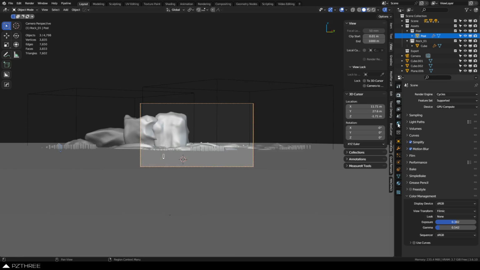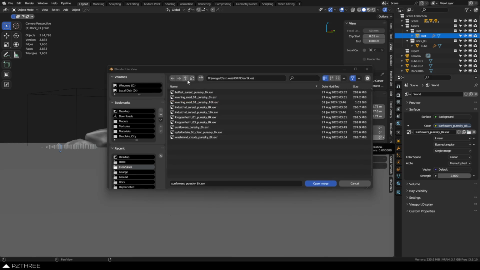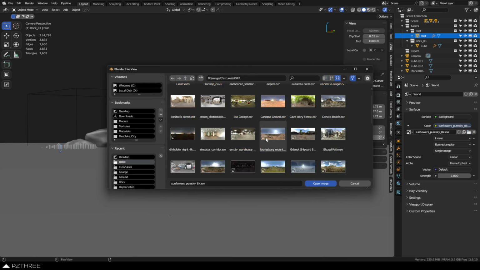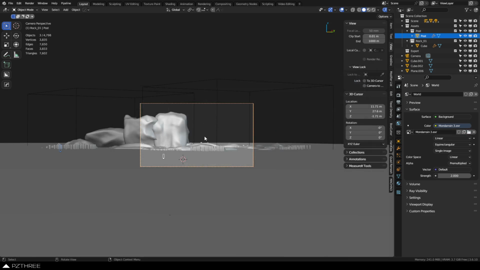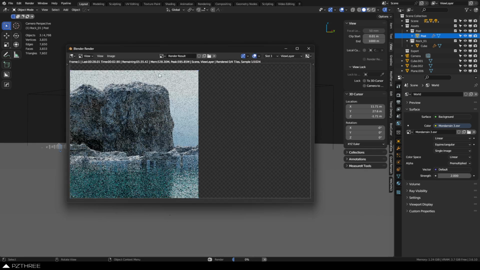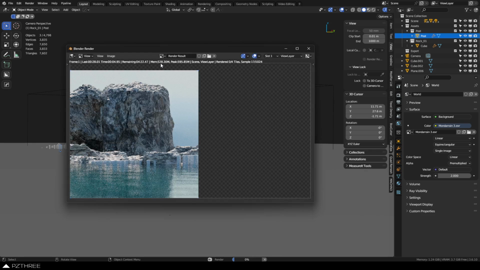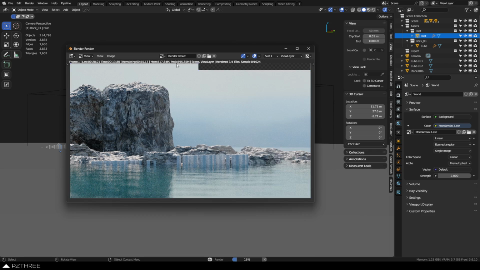Now, the HDRI image itself is also very heavy, right? So if I was to use a simpler HDRI and I could get away with that, well, I could. And let's see what this one weighs in at. We render with this one. This might be a 4K one. Yeah, this is a 4K HDRI. It's much, much lower memory usage. So we're well below 1,000 here, right? And you can see it changes the scene dramatically as well.